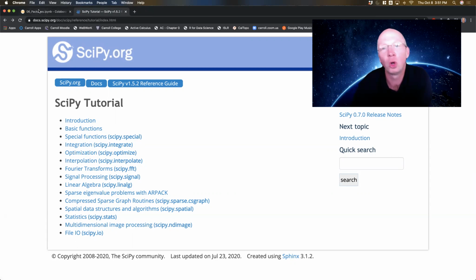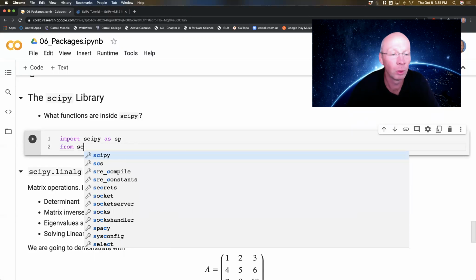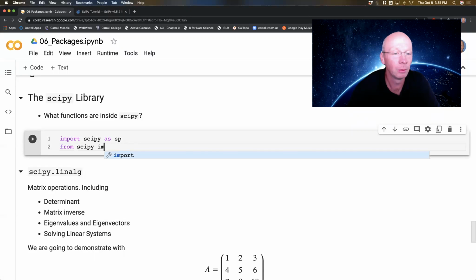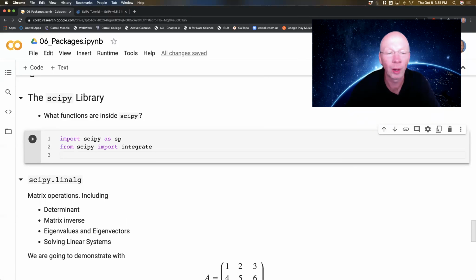So let me just show you a couple of quick ones. For example, in the integrate package, we can actually do integration very quickly. So if you've seen the idea of integration before, I'm going to import scipy as sp, and then I'm going to do from scipy import integrate. Okay, so integrate is a sub-package inside of scipy.